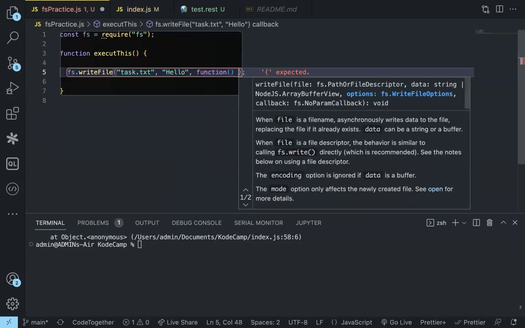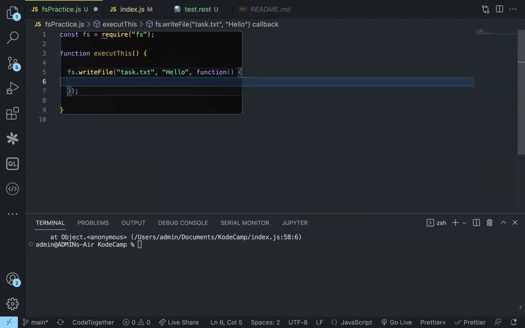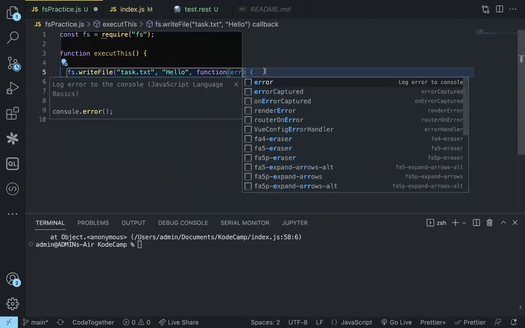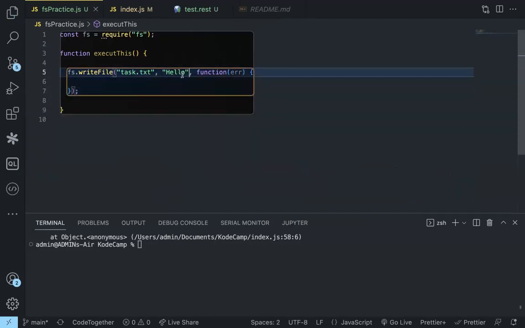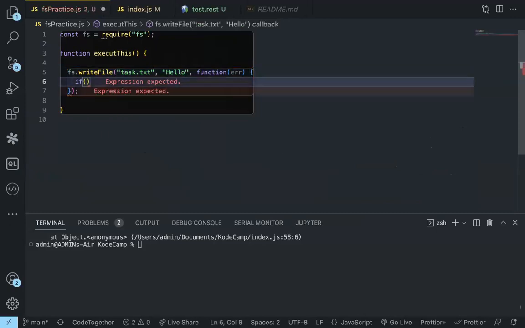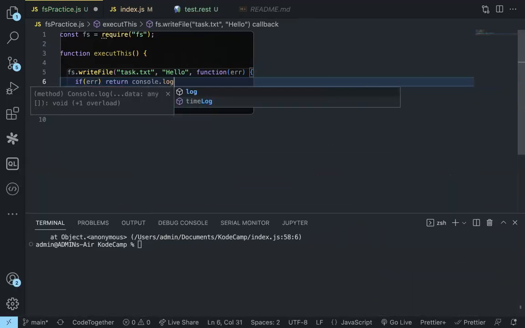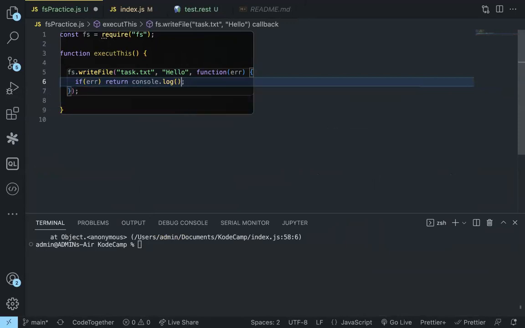Function here, and then inside this function we have the error. If that doesn't execute properly, then we'd say if there's an error, then we return console.log, then we want to give out the error.